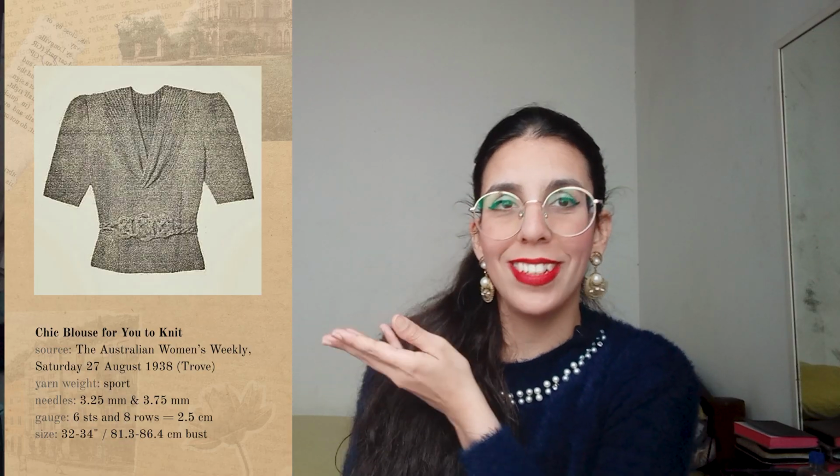One is the Chic Blouse for You to Knit from the Australian Women's Weekly, August 1938. It's for 32 to 34 inch bust. The gauge is 6 stitches per inch. It amounts to 24 stitches per 10 centimeters or 4 inches. It has a cowl neck, a crochet belt, and you can see it's quite chic indeed.